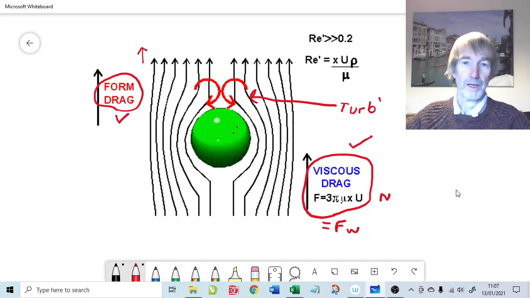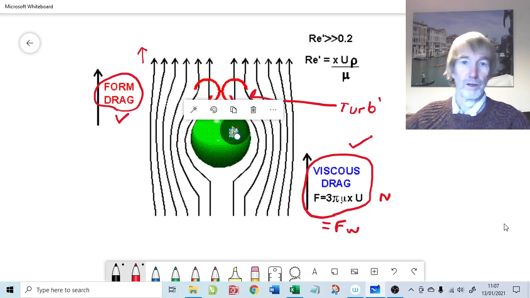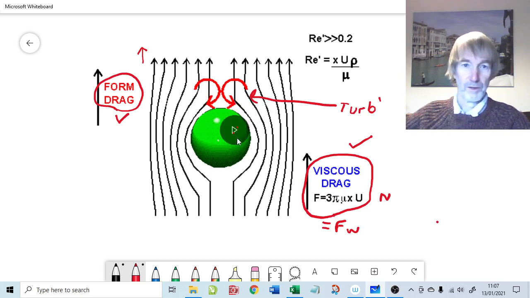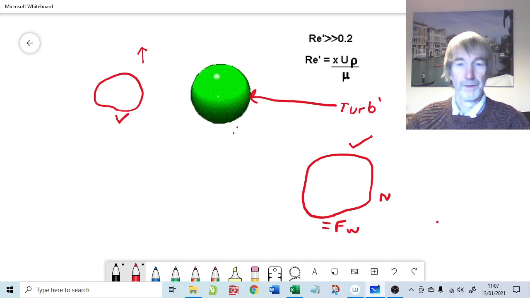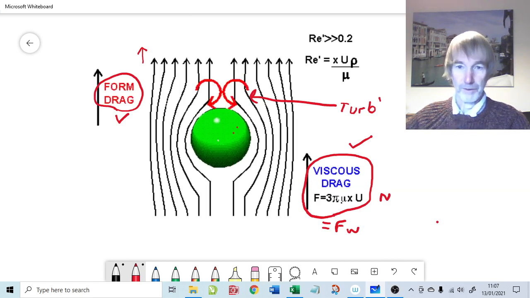Say we can get to the stage where the viscous drag becomes negligible compared to the form drag at high velocities. So when this green ball is settling downwards at high velocities, we have substantial turbulence in the wake of the particle. So if I can just kick the animation, if it still works, into action, yep, it's this turbulence, this circulation of the fluid on the following edge to the particle, not the leading edge, the following edge to the particle. And that's what's causing the drag over and above the viscous drag.